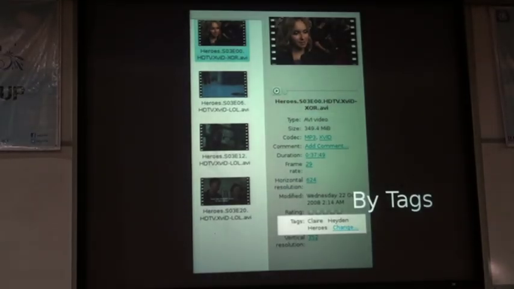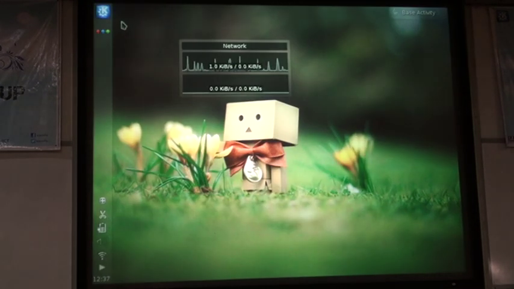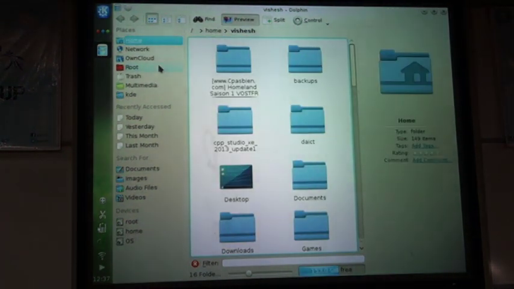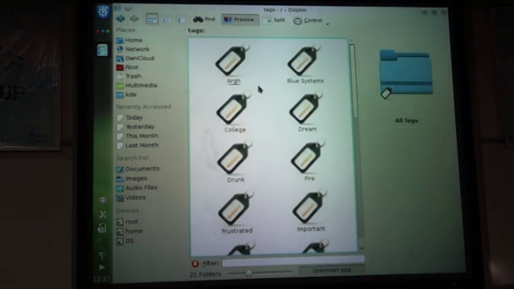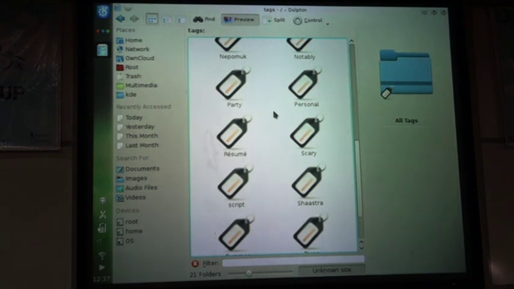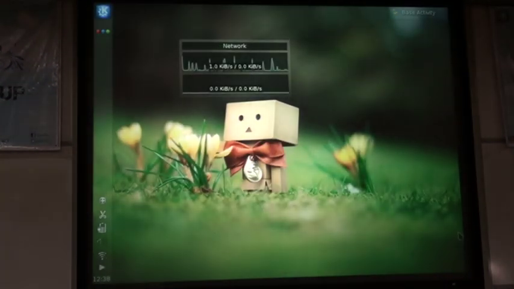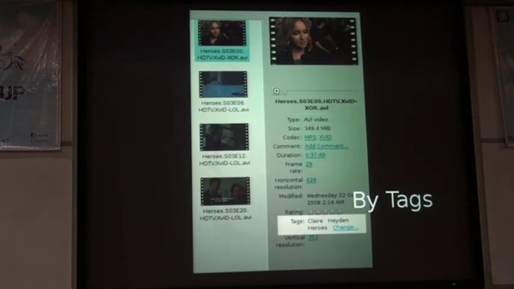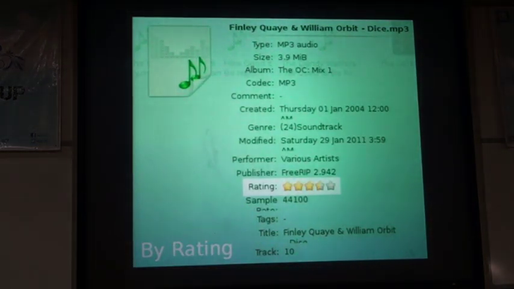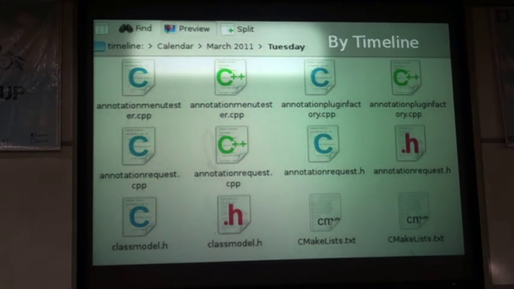Right. So another way is obviously by tags, which I can again show you. So you can type tags and you have a list of tags you have. So you can browse your files based on which all tags are there. You can filter tags. Since we're right now just focusing on files, at least the examples I'm showing you, it finally moves away from the traditional way of showing files, and you can browse stuff by tags and ratings. You can choose which files, and you can even browse files by when they were created.